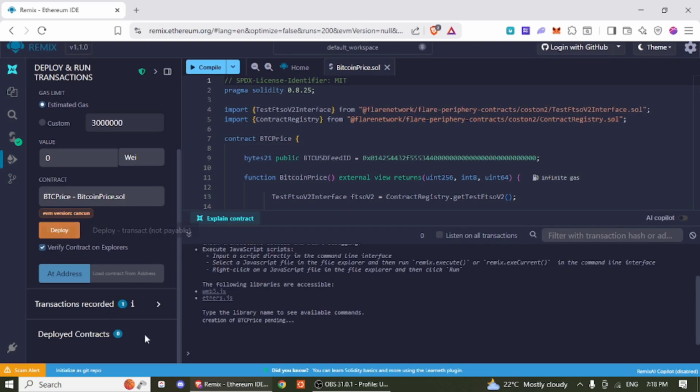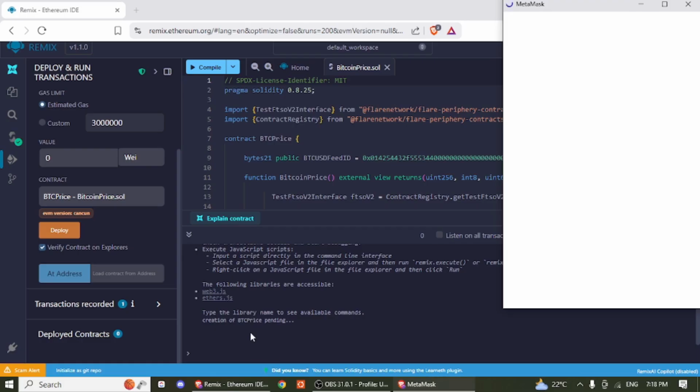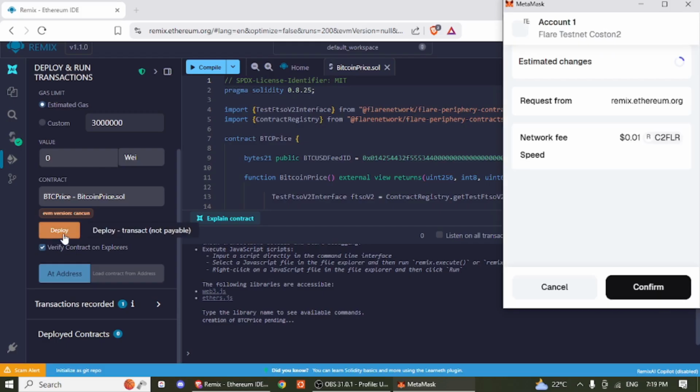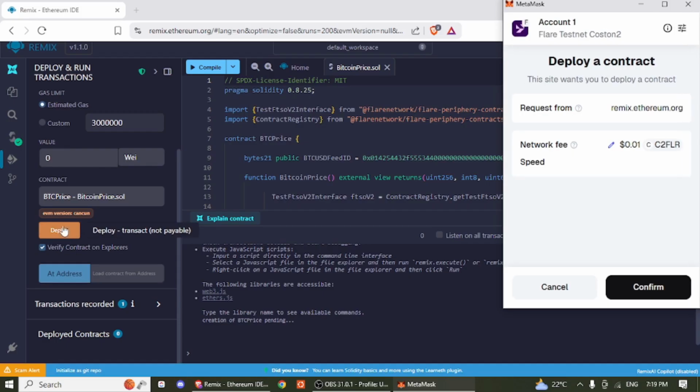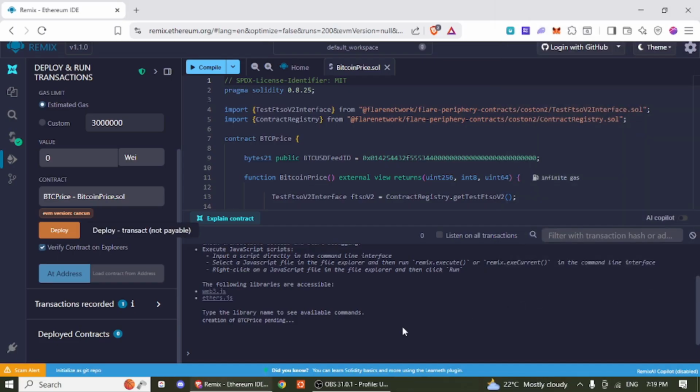When I click deploy, it should give me all the information I need to know the progress of my deployment. If you haven't deployed a contract before, when you click this deploy button, it will prompt your wallet to open so you can sign the deployment transaction. When I click confirm, it should deploy this contract on Flare Coston 2. It takes a while, but you should be able to see how far it's gone from down here.